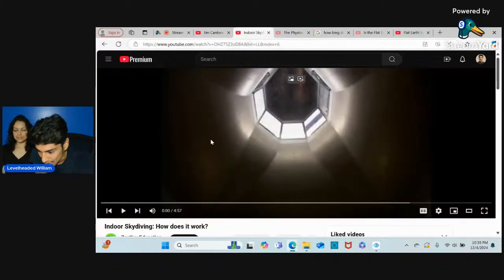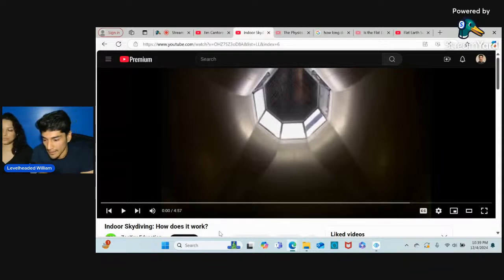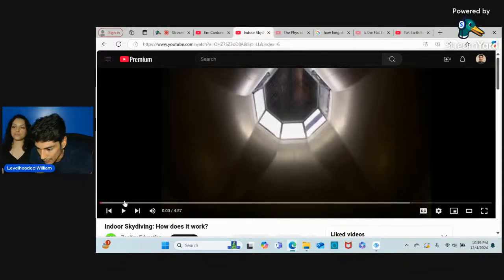This next one I want to go over is basically indoor skydiving, and they explain how it works. It's basically a skydiving simulator, and ironically, you'll see they require the air to be pushed up at 120 miles an hour, because that's the amount of force of air required to simulate free-fall terminal velocity, to levitate someone or push somebody off the ground, relative to their mass, obviously. Let me go over this.